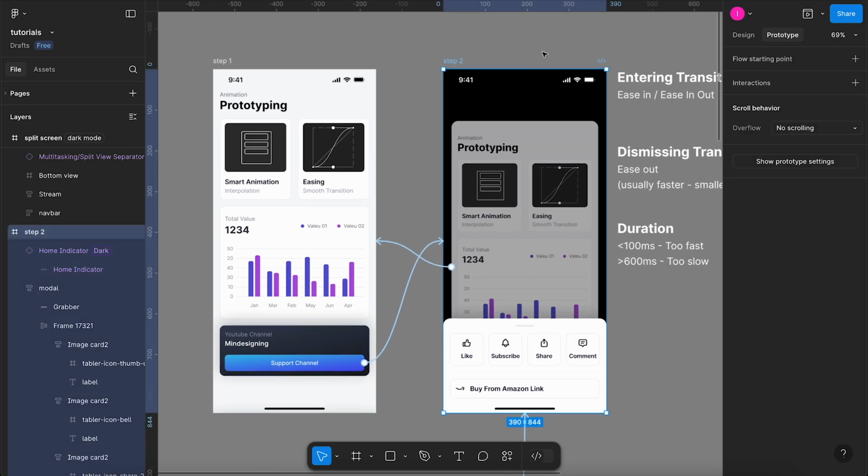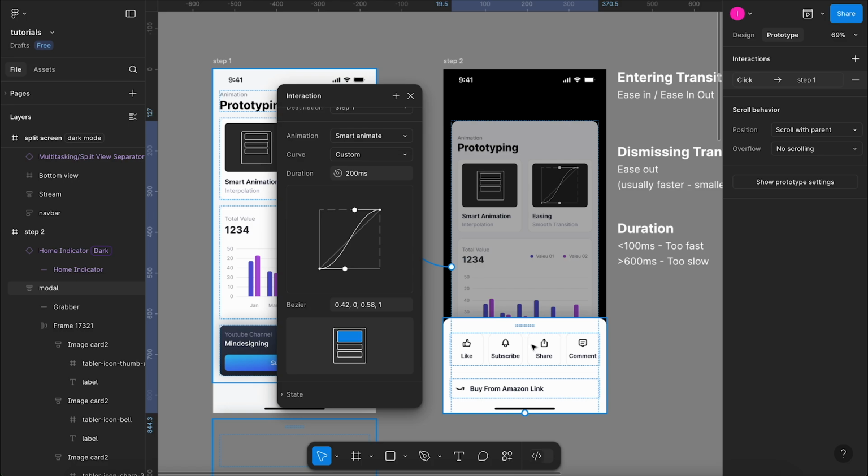Another example that I can give you guys of this is the in and out back. Let's say I want to create some anticipation of the movement on this interaction here, making the modal go a bit up before it starts moving down and dismissing completely. What I need to do is see this first element here, the step 2, the starting point. The second one will be this step 1, the final stage of the interaction. And within this line here is everything that happens in between. So the line going up means moving from this step to this, which means the modal dismissing. So the modal going down actually.